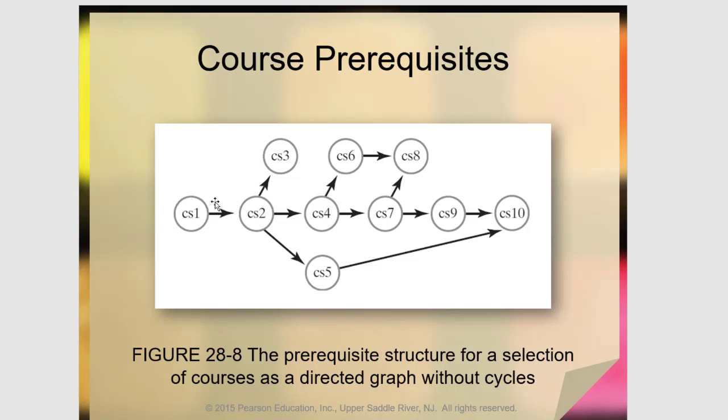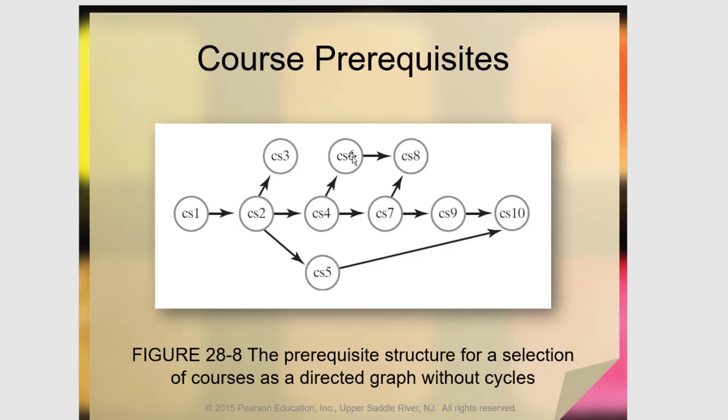Then you would basically erase this and just list it as CS1, and then erase the arrow and then say, okay, what now has no incoming arrows? And then you would see CS2 doesn't. You erase that, and all of its outgoing arrows go away. So we've got CS1, CS2. Then I get to pick. I can do CS3, CS4, or CS5. Usually we resolve ties by going with the lower numbers or alphabetically, etc.